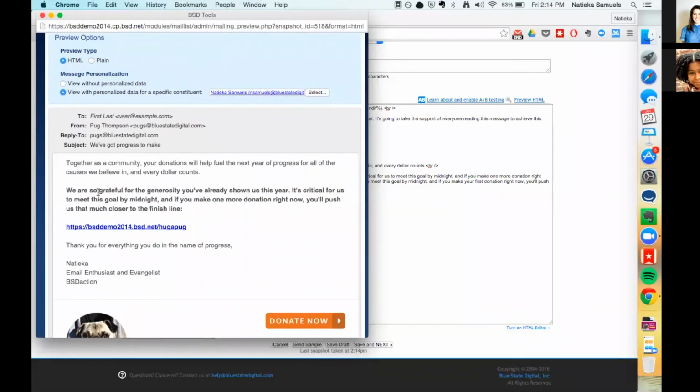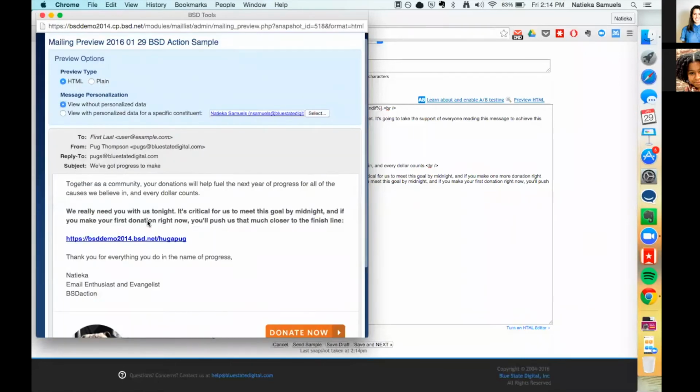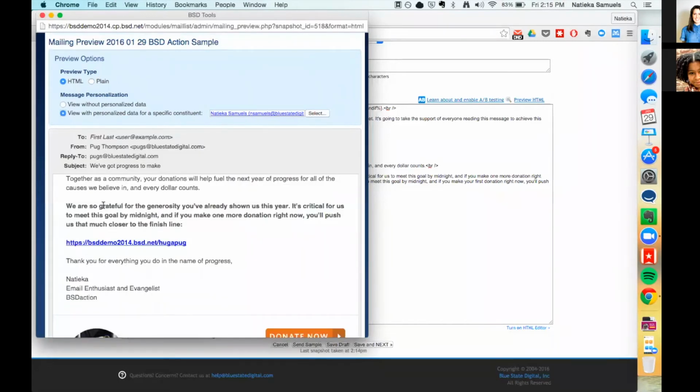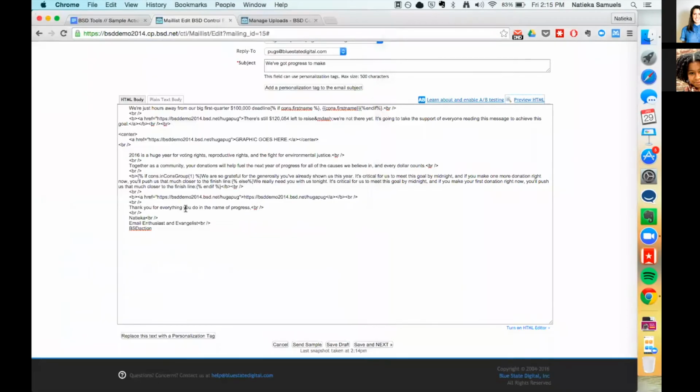So it says, we're so grateful for your generosity, but still please donate. But if I view this without personalized data, it'll just ask me to donate. So it says, we really need you with us tonight. It's critical for you to meet this goal, et cetera, et cetera. So that's just a really quick customization that you'll be able to make when you start coding your emails by hand and you learn a little bit more about Twig and other templating languages that we use.